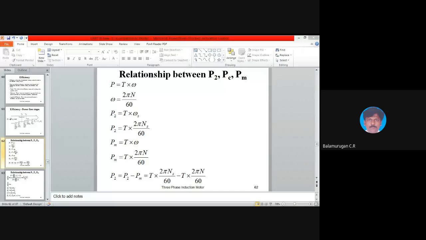You should have the keyword: no mechanical losses. With that word, you will get 2 marks. Other than that, if you are writing any story it is okay, but you should have the keyword. In the transformer there is no rotating part, so mechanical loss is 0. So the efficiency of the transformer will be high. You can check this with your answer.